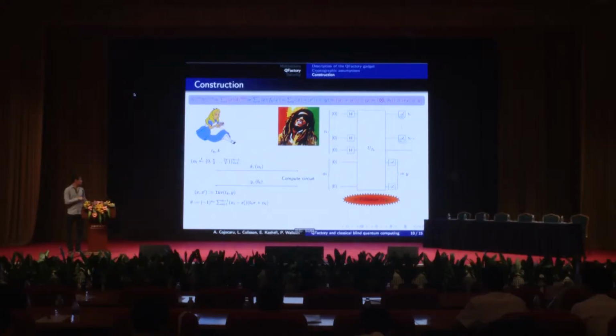So now it is time to bring back the result to Alice. Bob will send back the y and the b_i's, and now Alice will try to compute this theta. She can use the trapdoor information to find x and x prime, and then using this formula, she will be able to find theta. So let's stop a few seconds to understand how this formula works.